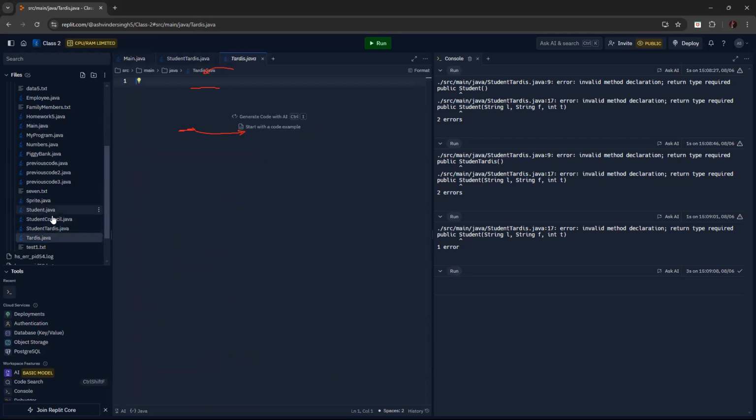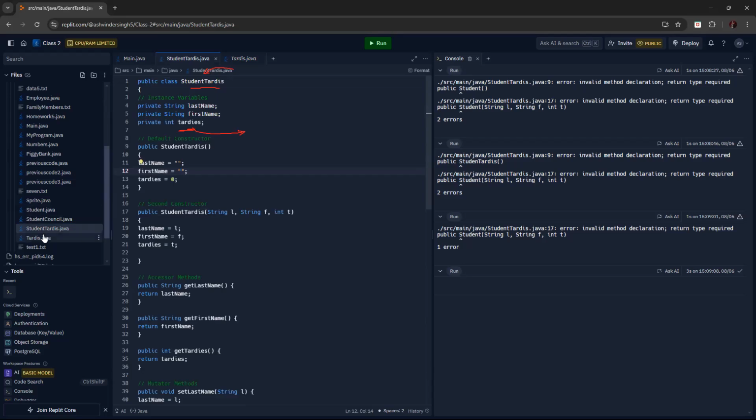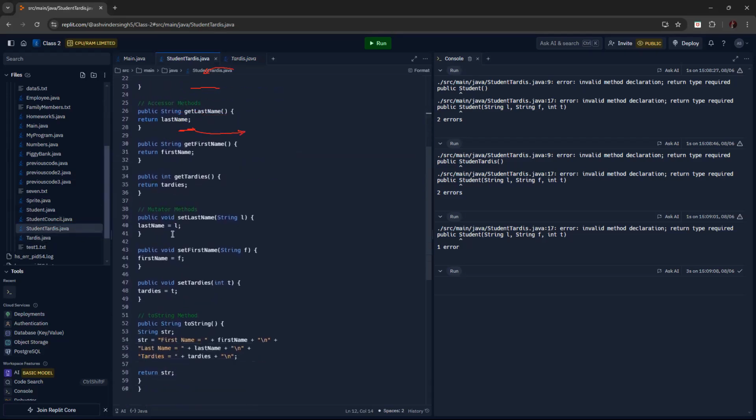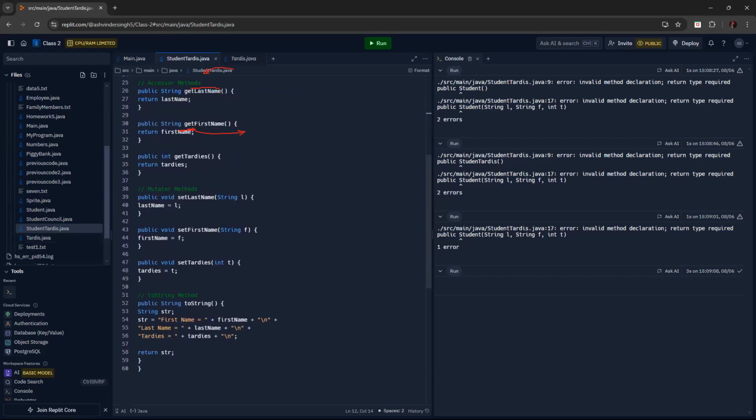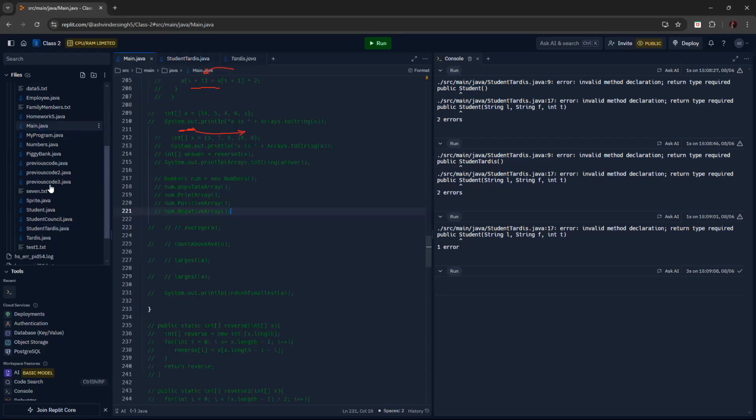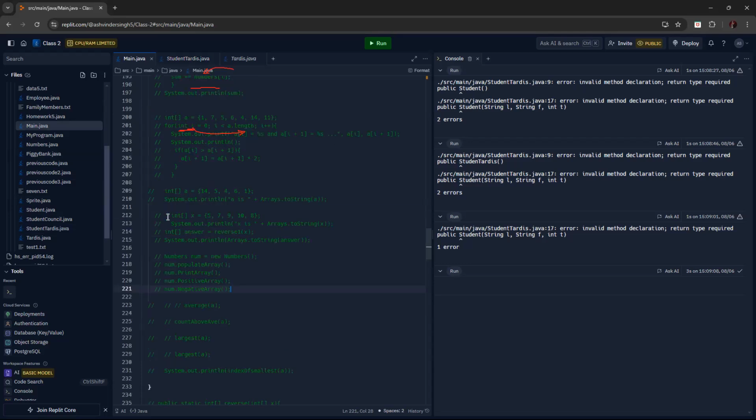Okay, now the student class, we have it. So let us go to the end of the page, and we see the Tardies class, client of the student class, responsible for maintaining a list of students, entering and managing the student information, including Tardies, and displaying the summary report. So it means that the Tardies class should maintain a list of students, an array of students. And we already know that our software should accommodate a maximum of 50 students. So logically, the list should hold 50 students. Does this make sense to you?